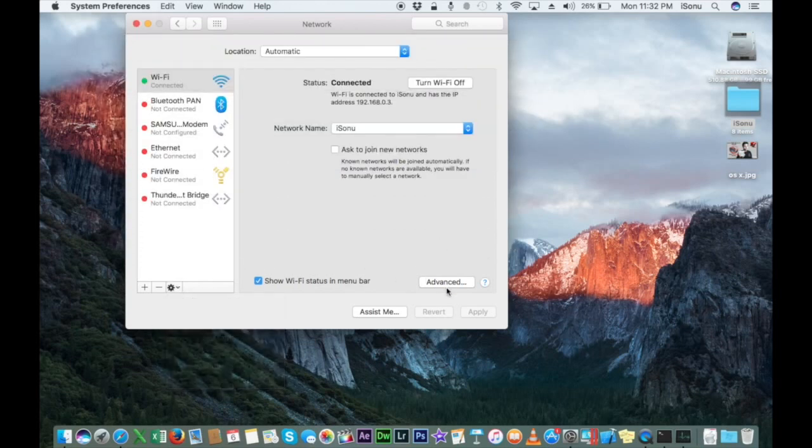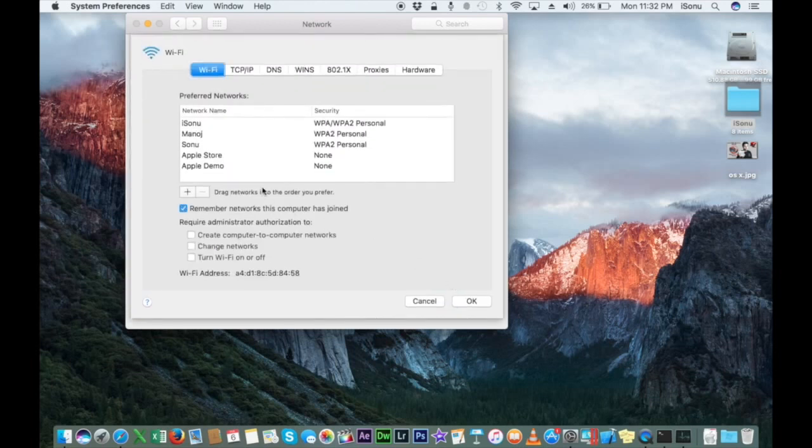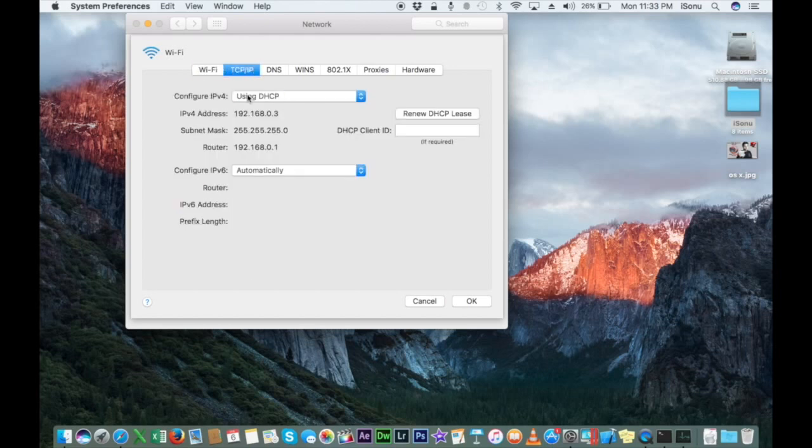Now go to Advanced. This is the basic information of what networks you have connected on your Mac. If you want to know what all networks have been connected in the past, you can have all the network names listed here. Now if you go to TCP/IP, you will get your IP address and other things.